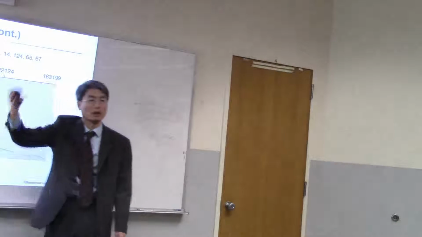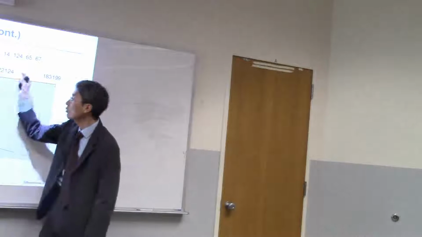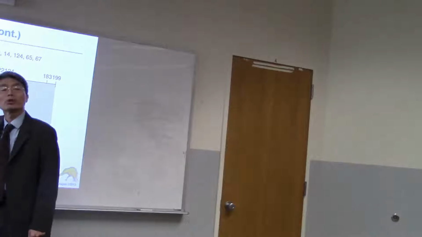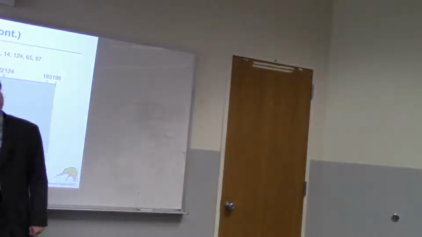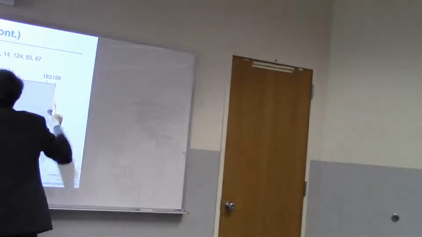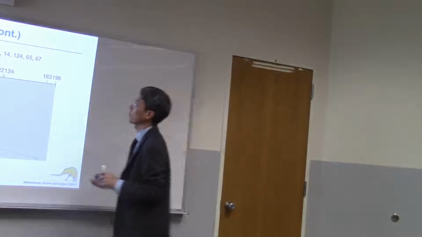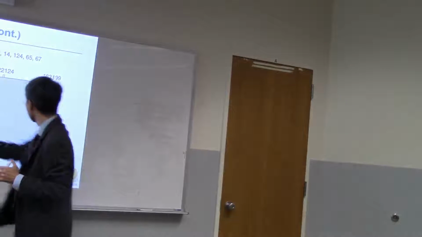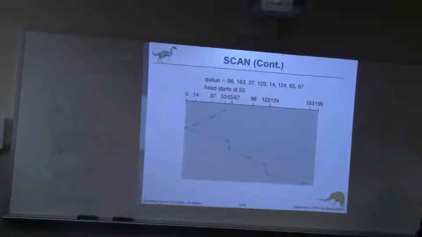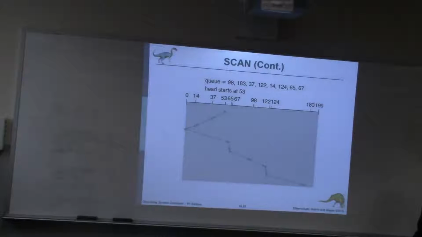What about the real-life situation? There might be incoming requests to read data. Who knows? There might be another request from cylinder 0 or 1. So we let the disk head move to the edge, and to the edge, and to the edge. It's like that. That is the SCAN algorithm. So you can add up the total from 53 plus 183 at this time. Then we get the total 200. It's a 208.